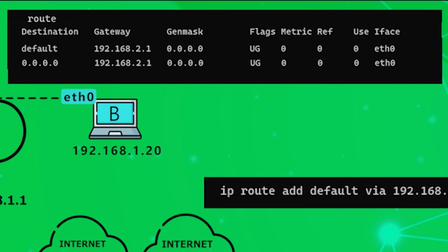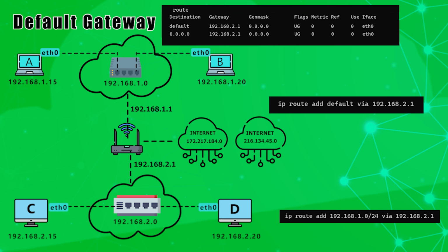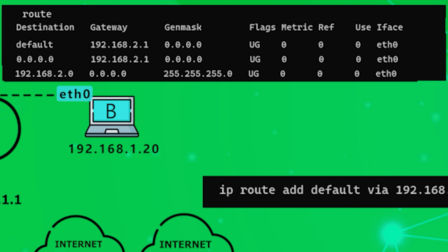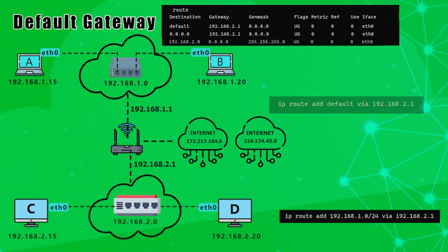So both entries means the same thing. If we are on machine C, and if you see the third entry, 192.168.2.0 is the destination and the gateway is 0.0.0.0. So this means to go to any destination within the same network, it doesn't require a gateway and it can reach directly through switch.